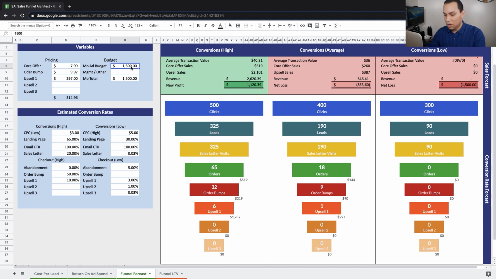Let's go ahead and say we spend 10 grand a month. 2, 3, there we go, counting right. All of a sudden we're making 8K. And so this is where scaling funnels actually starts to become really profitable. But it doesn't really matter how much you spend if your funnel metrics are always going to be red. You can see here that you can't spend your way into success.